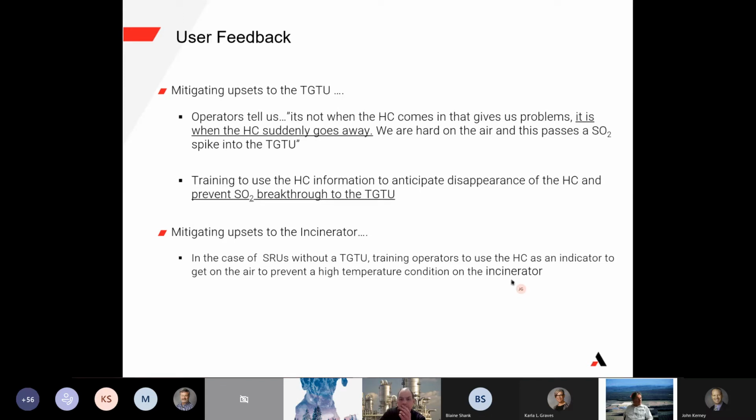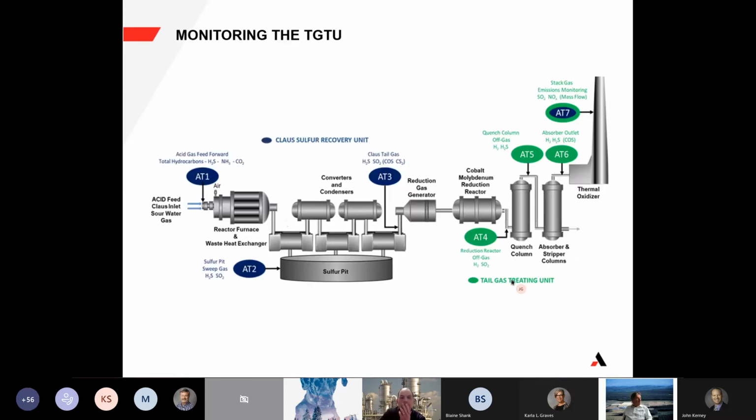So when we look into the possible sample points, we have spoken so far about the feed gas, and we do the feed gas in the acid gas and in the sour water stripper gas. The sour water stripper gas requires the measurement of ammonia. The ammonia is an unpredictable thing, like the hydrocarbons, and it has to be known to the process operators to make preventive actions in case the ammonia is spiking up or going down in an unpredicted way. And I tell you, the unpredicted is more often than we would like to have the unpredicted.